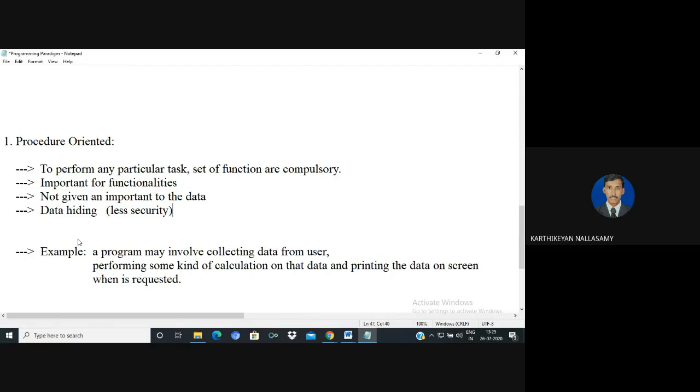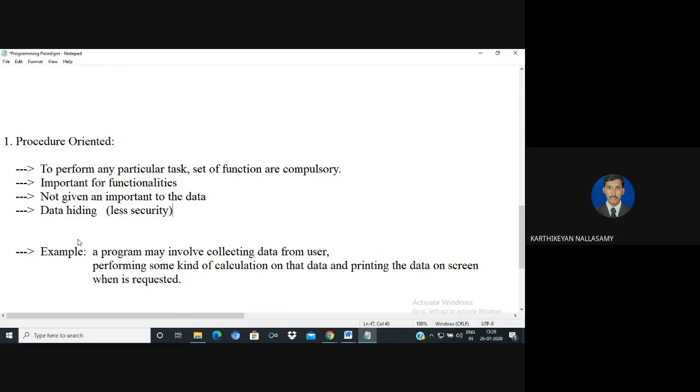For a simple example, let us take that I want to develop a student application for finding the total mark of three subjects. Assume you are the developer, and you are trying to implement the functionality. The user requirement is to find the total of the given marks. That is the functionality.